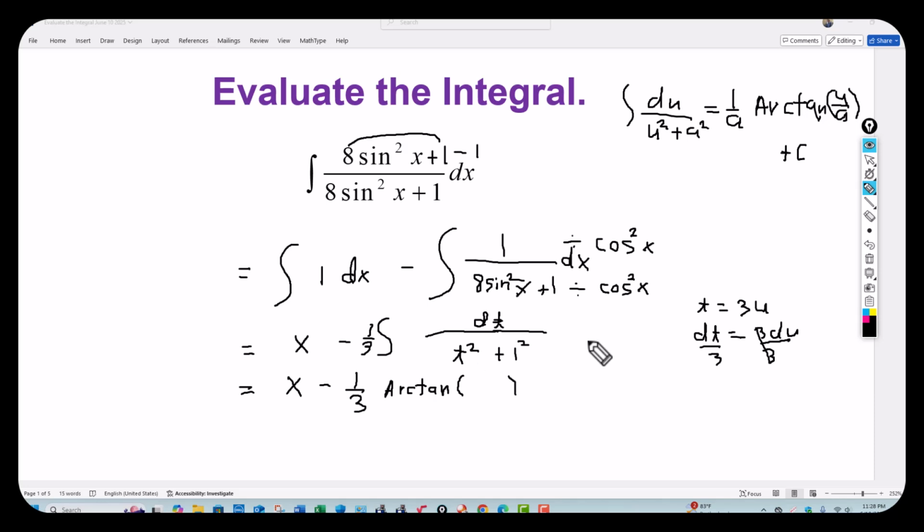But what is t? Well, right here. T is 3u. But what is u? That was an earlier substitution, right? U was tangent. Always have to go back to the original variable, tangent of x. And that's over 1, which would just give us 3 tangent of x. So the first integral, of course, was x. That was pretty straightforward. We did a couple of substitutions for the second one, and finally we get the final answer here. x minus 1/3 arctangent of 3 tangent of x plus the constant of integration.